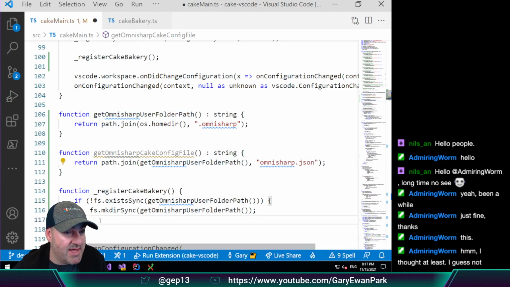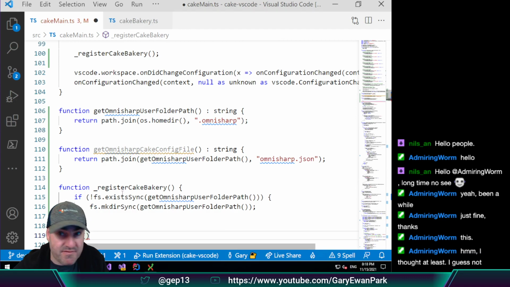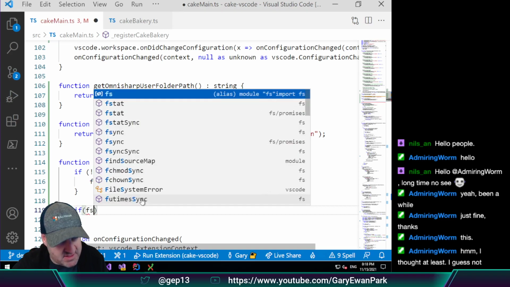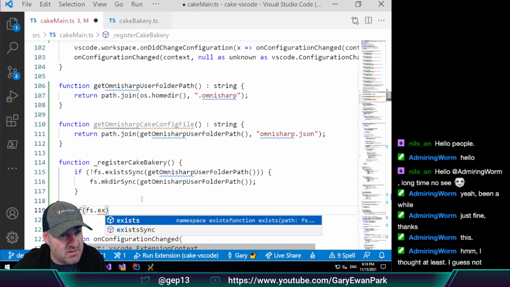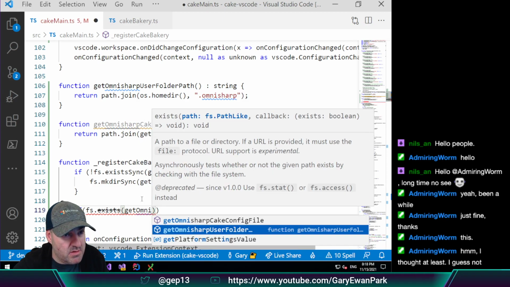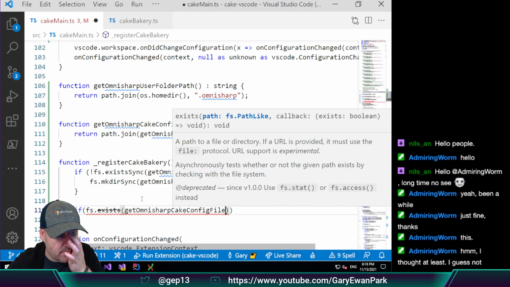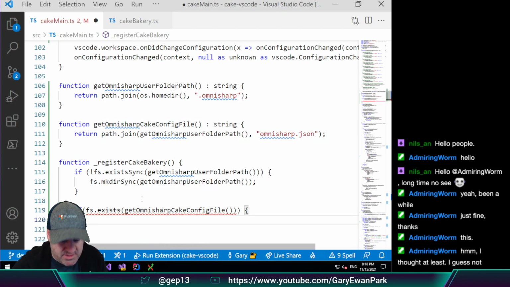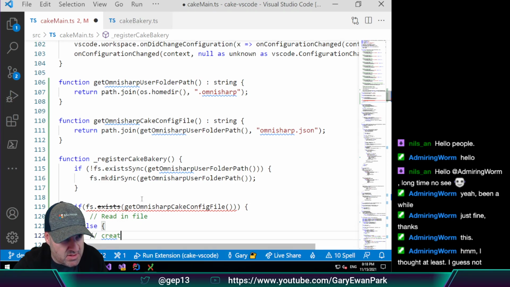Beautiful. So then we can say if fs.exists get Omnisharp config file, then we need to read it in, read in file, else we need to create file.